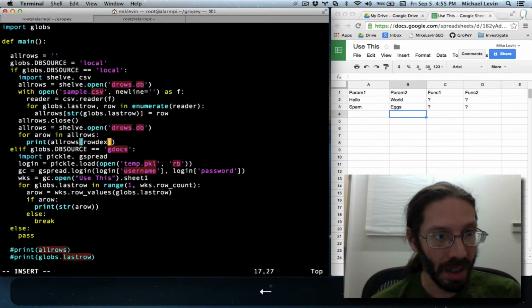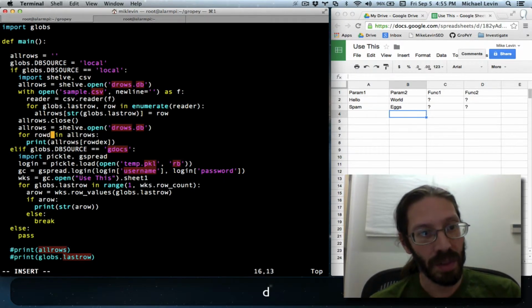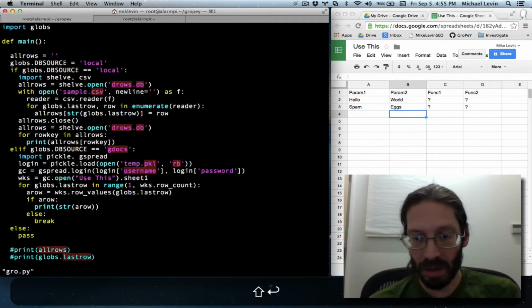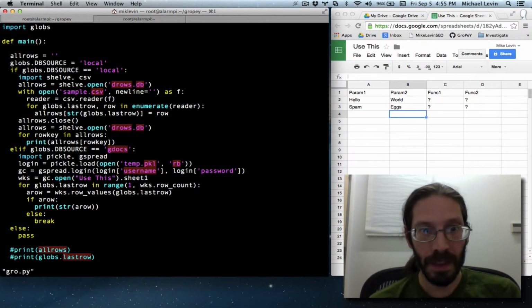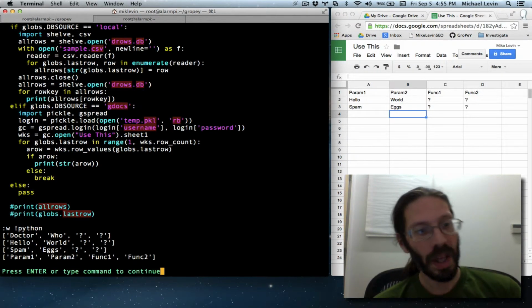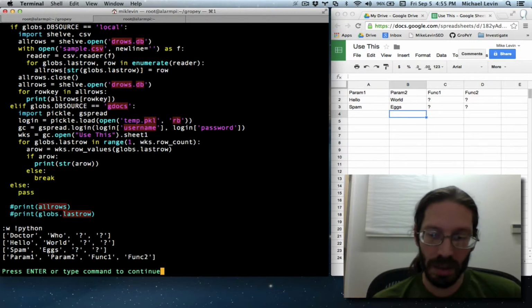Let's keep our language as descriptive of what it really is. Row dex, row key, row key. Okay, that's what we want to see. That's the contents of the CSV file when it's set to local.